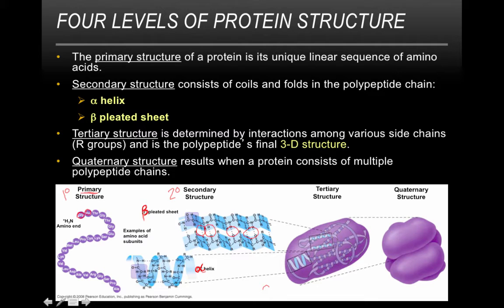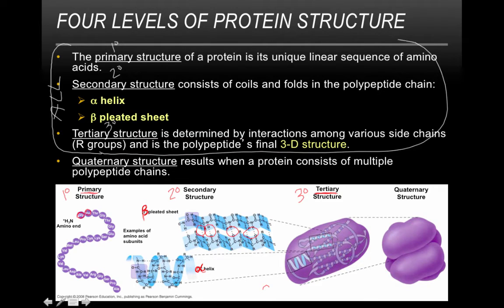As a polypeptide moves into its final three-dimensional shape, we say it has acquired a tertiary structure. So the tertiary structure is the final three-dimensional shape of one polypeptide. And all types of bonds can participate here: covalent, ionic, and hydrogen, to get this final 3D shape. All proteins will progress through these first stages of folding. All proteins will move from primary to secondary to tertiary structures.